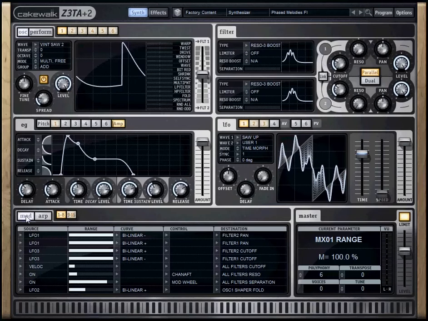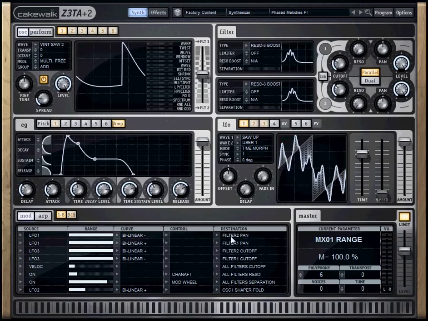And lastly, I want to discuss the modulator section. The modulator section is identical to what was discussed in class. You need to have a source. Low frequency oscillator 1 is the source to this range. I can adjust the range, lower end with a right click, upper end with a left click, what type of curve you want to apply to it, and what it's actually going to.